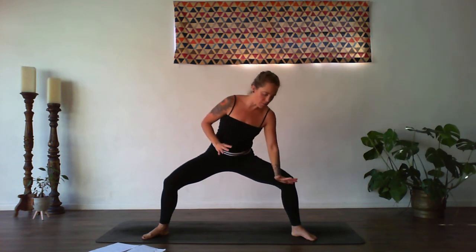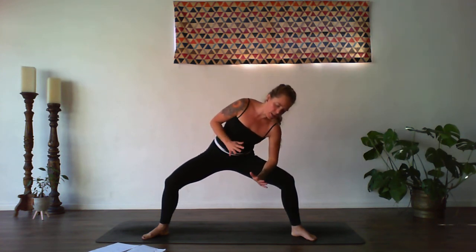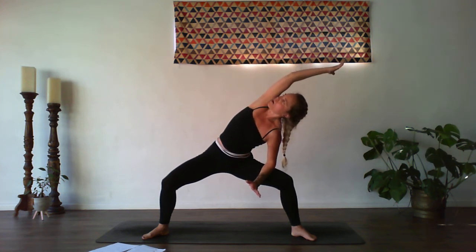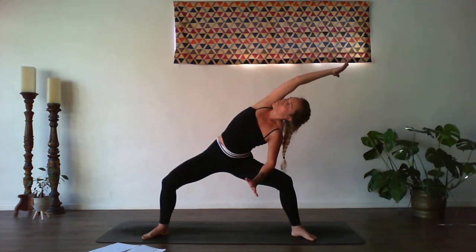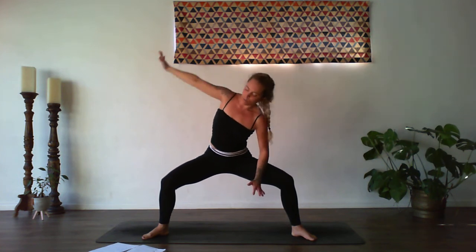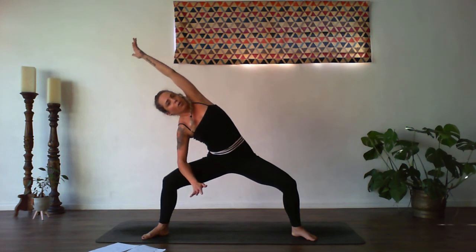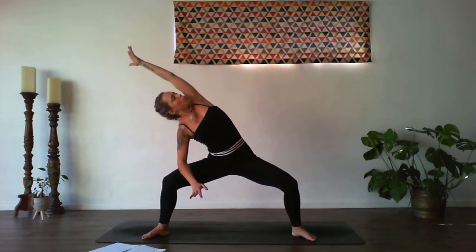Left forearm to the middle of the thigh, so just above the knee. Take the right arm all the way up and over, roll your head under your armpit, look up towards the ceiling. And the other side, right forearm just kind of in the middle of the thigh, take left arm all the way up and over, roll your head under your armpit, look up towards the ceiling.